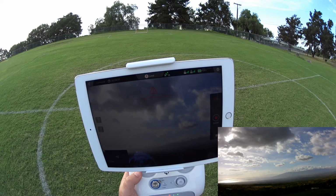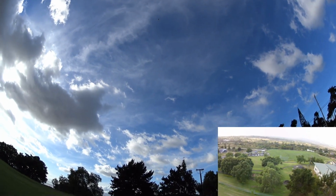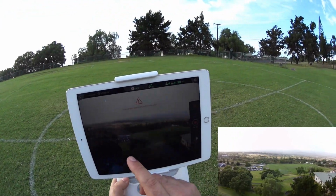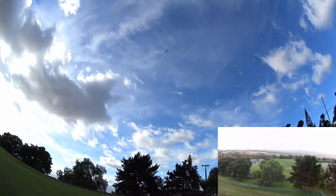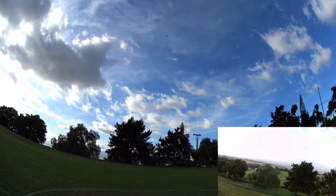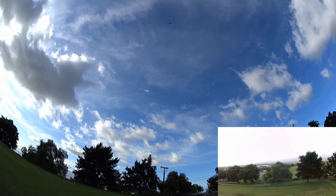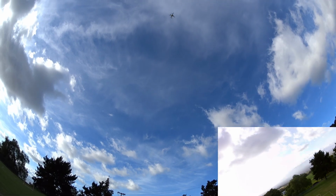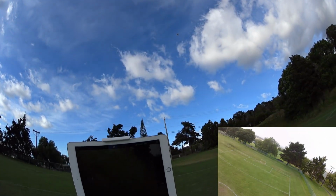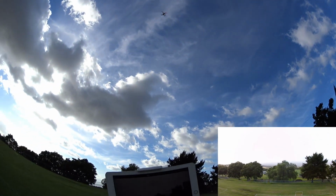But man, that's a little bit funky, how it's doing some weird maneuvers up there. Let's go ahead and return to home. Let me get a couple of snapshots if I can. Oh, it's dropping now. So it's dropping, but I can still control it. I guess in its low voltage state, you can still control it. But look at that. What the heck is it doing, man? It's low voltage and it's freaking out.